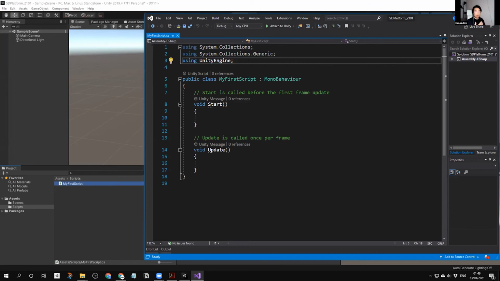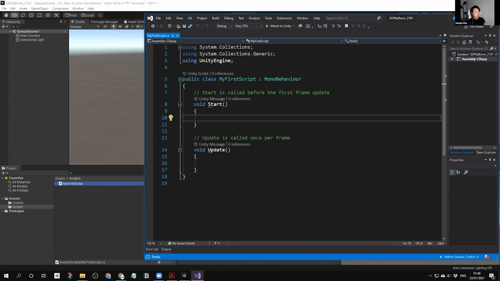It's going to use some namespace which includes some types of functions. Generally we are using System.Collections and UnityEngine, but sometimes we add a different namespace in here to use a different library. But these are the basics, and for now it's totally fine.